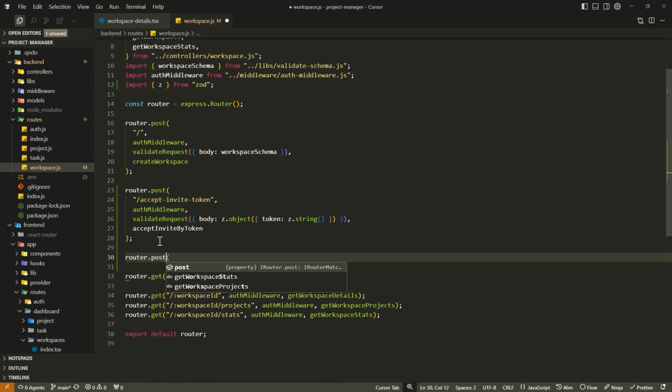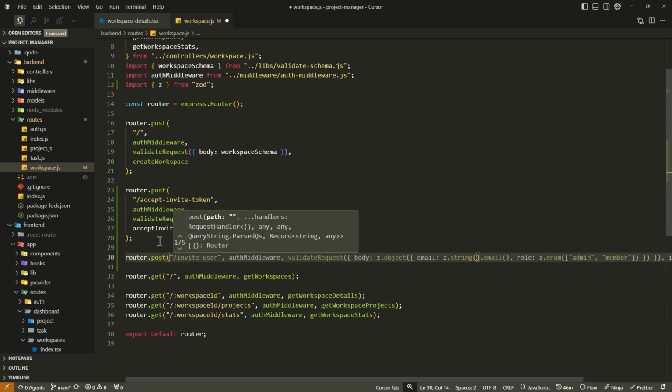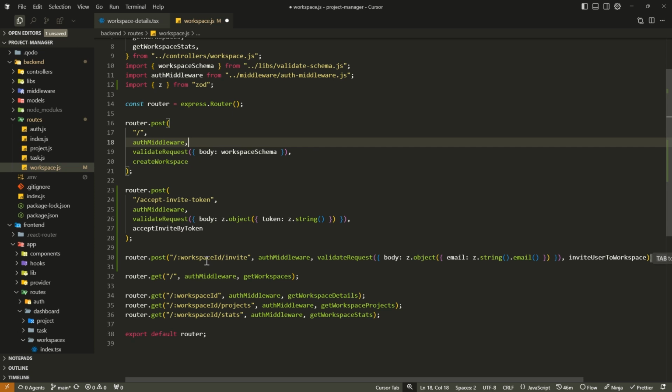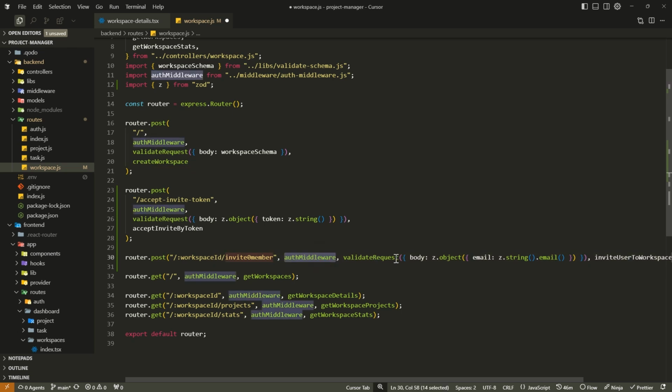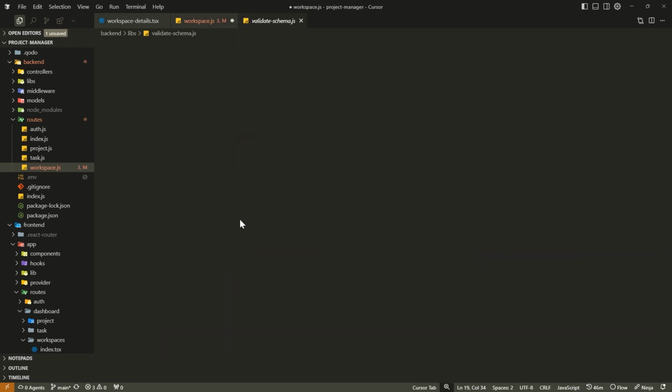And we also have another one. Let me also do the post for workspace ID invite member. Here, the middleware, and I'm going to remove this to avoid the error that we're having. I'll go inside here.